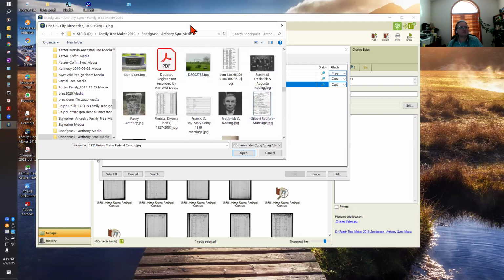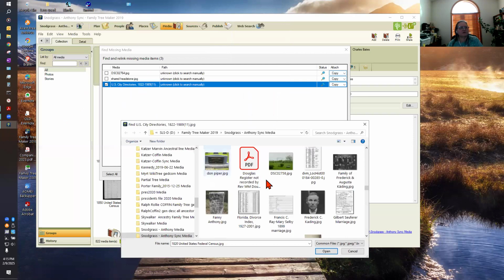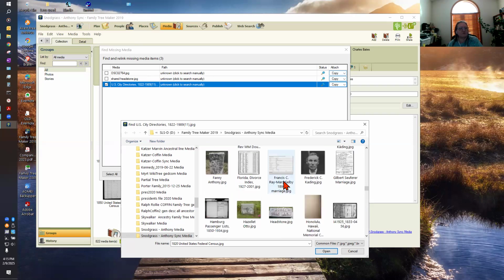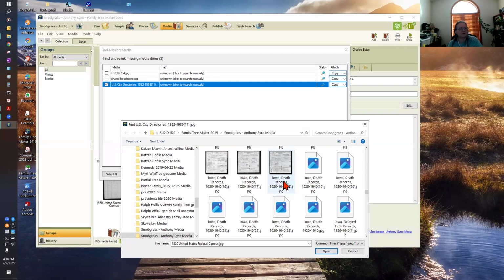Oh, is that the first one? DC, there it is. So I'm going to unclick from here. No, I'm not going to be able to do that. So here's the image with that name that it doesn't know, it lost its path to that image. So we'll fix that later here. I'm looking for U.S. Census Records.